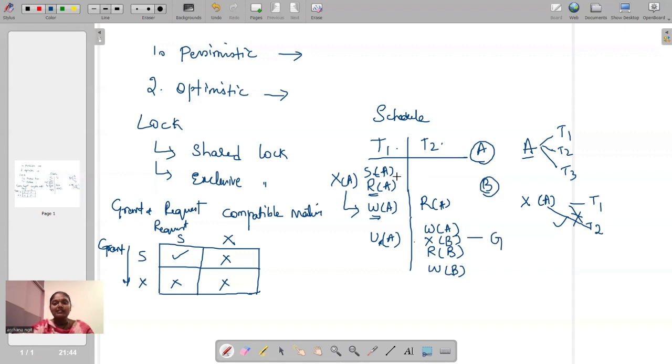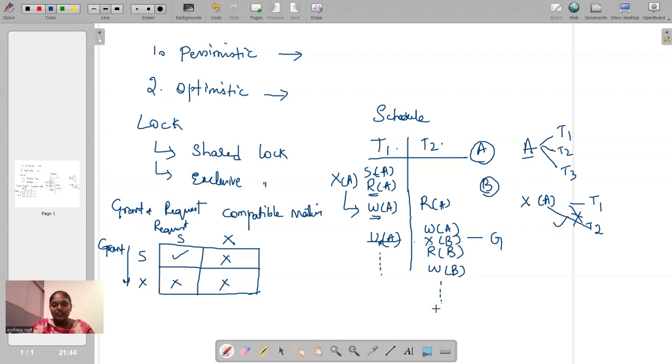Now this can be granted because we have already acquired an exclusive lock upon data member A, and this is a different data member. That is the reason this lock can be granted. There will not be any conflict here, as the two transactions involve two different data members. So there is no issue in allowing an exclusive lock upon data member B, right? So it continues, and this also continues.